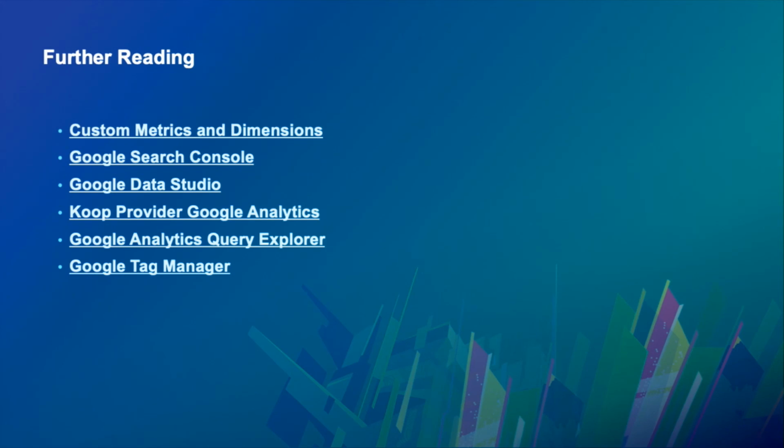There's a koop provider for Google Analytics that lets you turn your Google Analytics into a feature service, and then you can analyze it in tools like Insights, which is how we build our dashboard. There's a Google Analytics Query Explorer, which teaches you how to use the API. And there's Google Tag Manager, which is kind of a meta-programming way to add tracking onto your sites. These all have links, so you can get to them when we share this deck out. And with that, I just want to open it up to any questions.